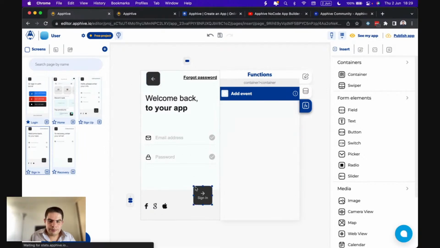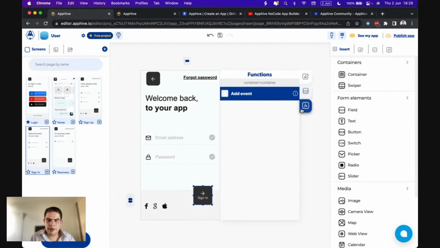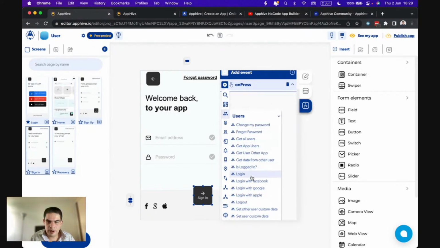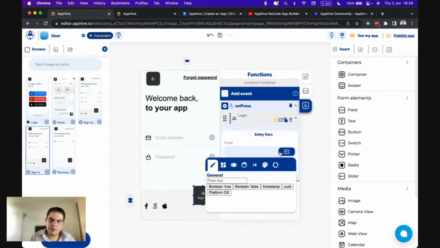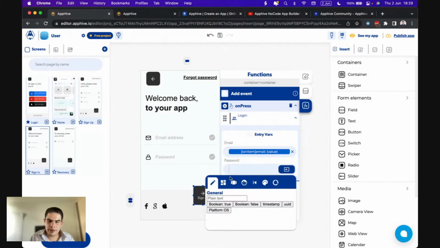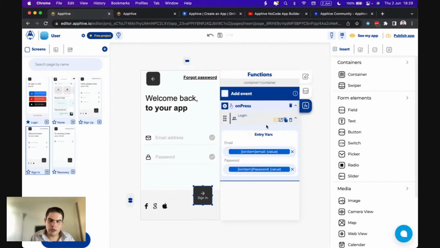On this screen, we have the email. It already has the email and the password, name. It's okay. So on press, we are going to add the login function. It's the same as in the sign up, but this time it's just necessary to have the email and password to log in.